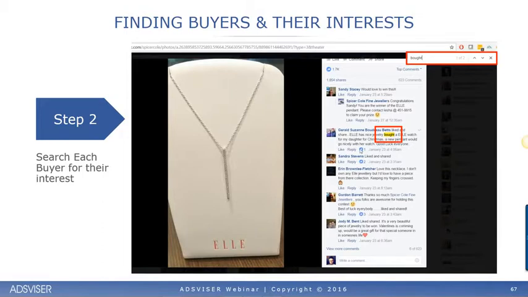A new pendant would go nicely with her watch. So we're going to hunt down this lady, or this man, sorry, I'm not sure, they've got both names there. We clicked the URL in Adsviser, it takes us to the post, and we hit Control F and went for bought.